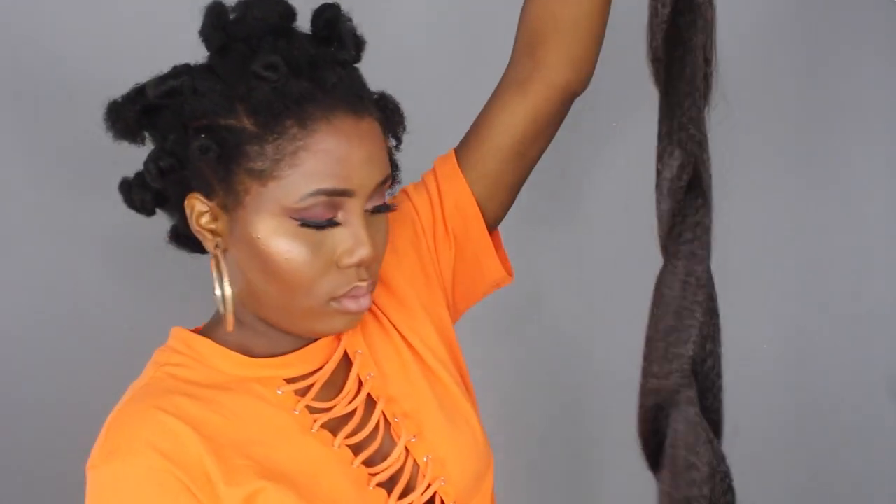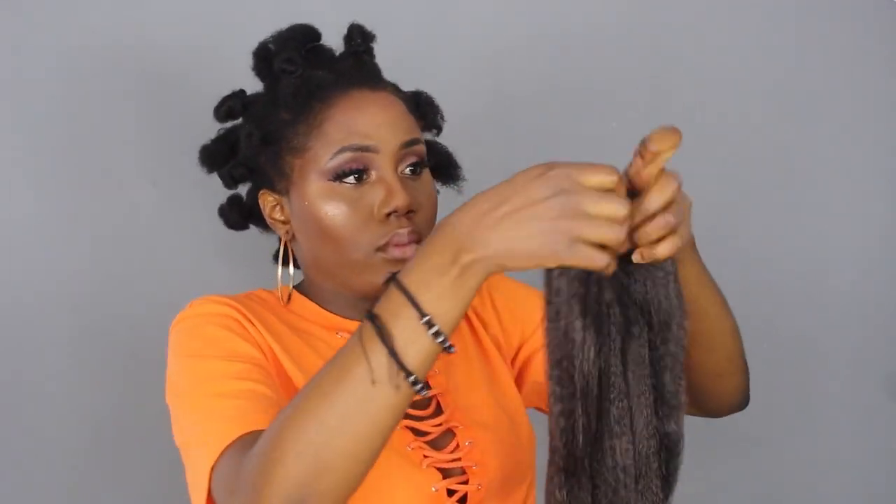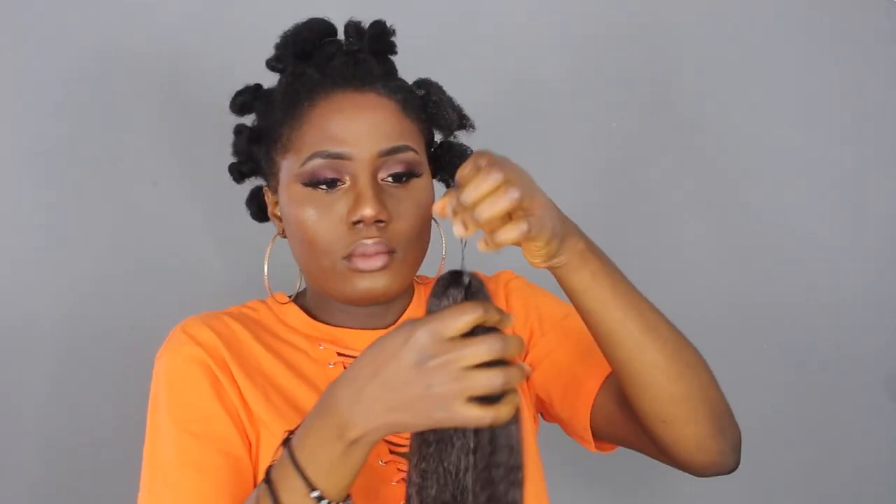The hair I'm using is the S Jumbo Expression — I said earlier I used four packs. I cut the hair into two, and I'm gonna draw the mouth where I cut it because it looks sharp, so I pull it up a little bit. That's what I did — just pull it up a little bit. Then you want to use your hands to brush it, and you can also use a brush to make it very neat.